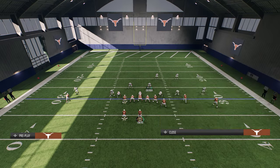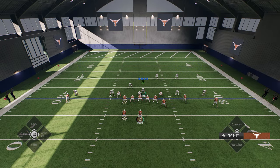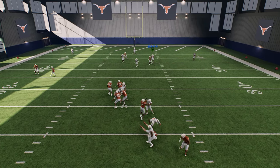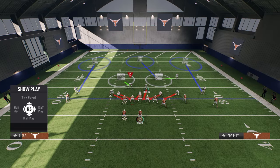Now, what if they block a tight end? If they block a tight end, it's a lot easier to get this blitz to come in because we're only trying to get it off this left edge. So what you're going to see here is a blocked tight end — it's going to come in clean every single time. So to pick up this blitz, they're going to have to max protect.